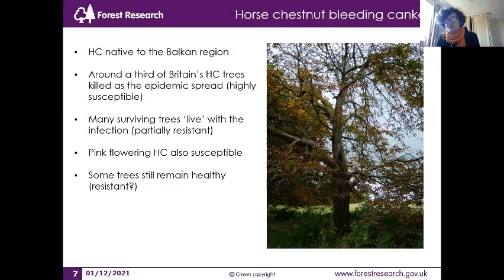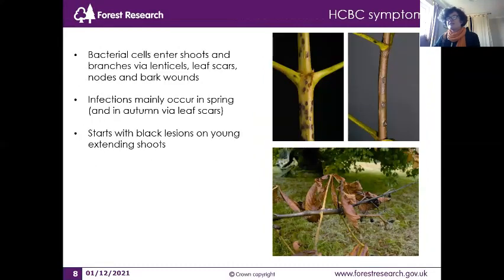You may be asking if the pink flowering horse chestnut is susceptible. Yes, it is. And we also see some horse chestnut trees which remain entirely healthy, and we believe that these have natural resistance. In terms of symptoms and infection, this is work that I did with my colleagues over a few years: bacterial cells enter the shoots and branches via lenticels, leaf scars, nodes and wounds in the bark.